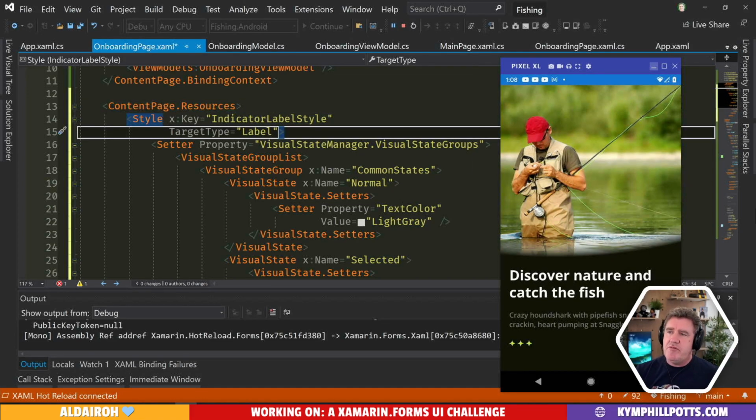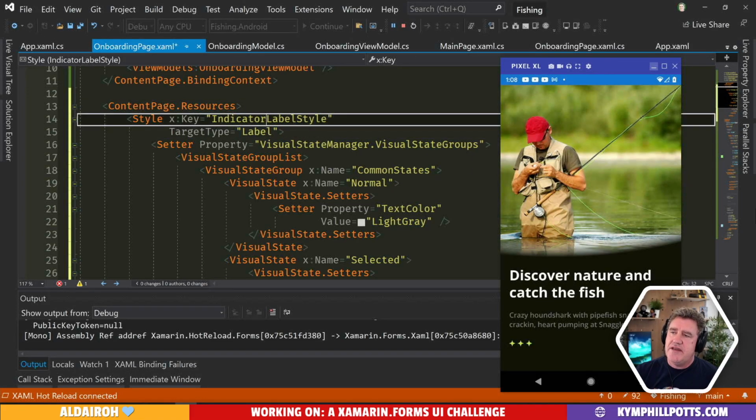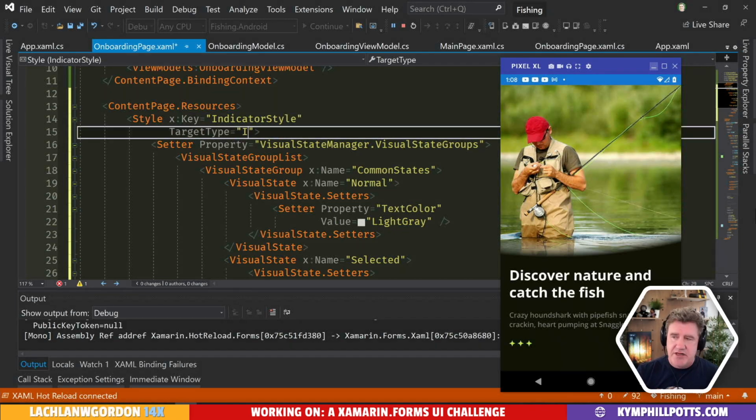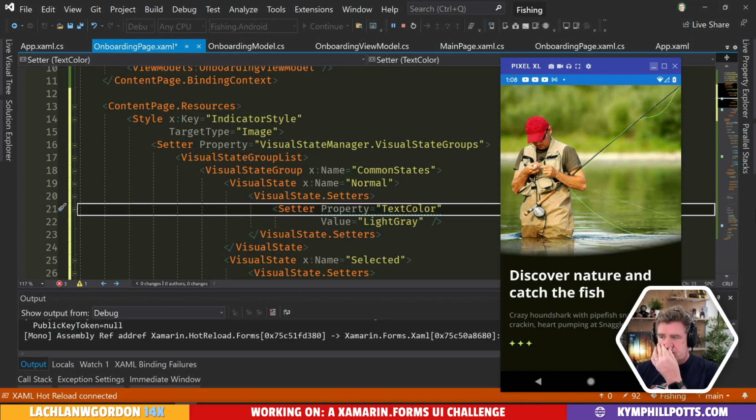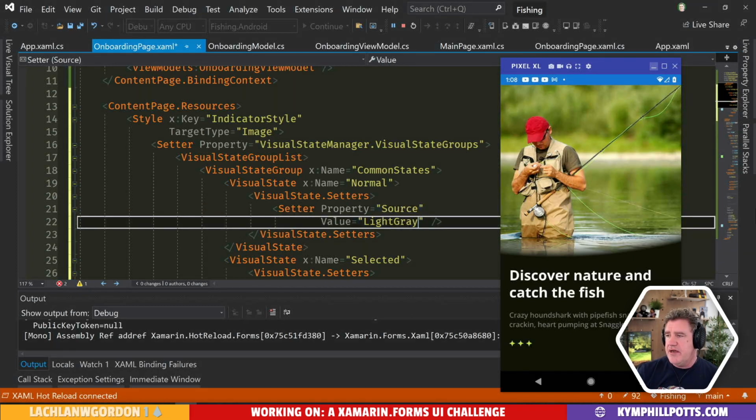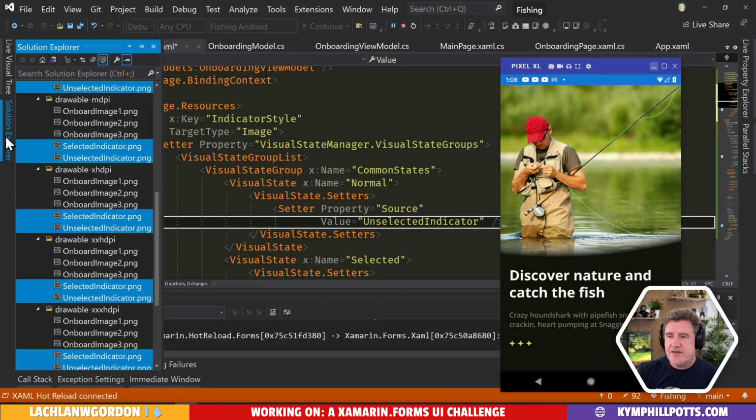Okay, so what we want is we want to have an indicator style which targets an image. And then we want to say, when it's normal, we want to set the source of the image to be our unselected indicator, right? That's what we called it, unselected indicator.